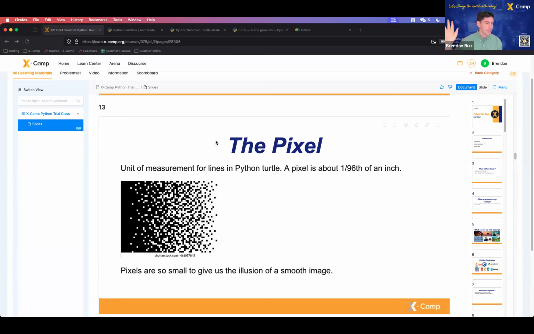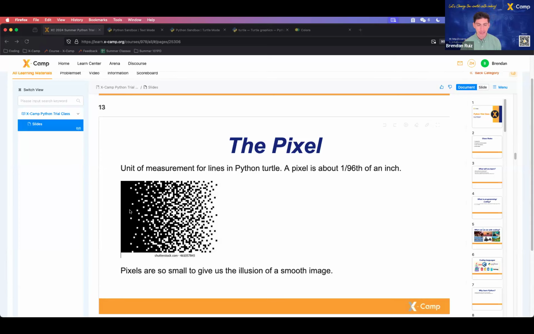However, has anyone ever tried to download a photo from the internet for a school project or something like that, and it was really small or low quality, and then you open the image and you can see all those squares, all those pixels? Has anyone tried that before? You're looking at some sort of image or graphics, and you can literally see those square units. Yeah, so the pixel is really what we're seeing.